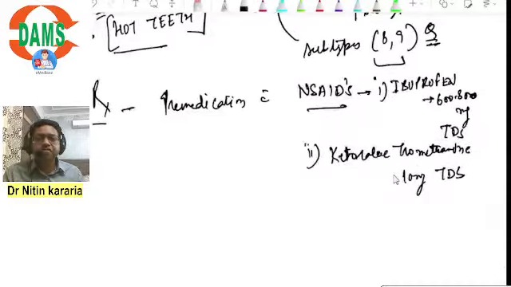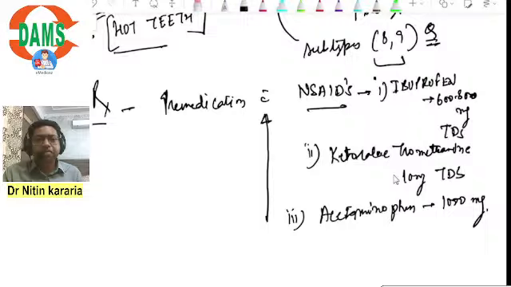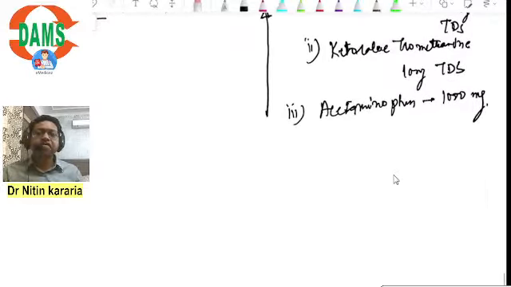DT stands for dispersible tablet. And the third drug in the order of potency for such teeth is acetaminophen, that is paracetamol, again in a high dose of 1000 milligram. So these are the 3 drugs in their decreasing order of potency for pre-medication with non-steroidal anti-inflammatory drugs for treatment of such teeth. Okay, this is the pathophysiology related to the sensory nerve fibers present in teeth with symptomatic irreversible pulpitis.